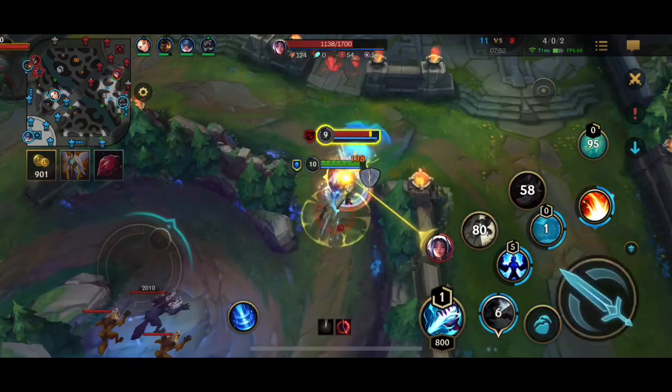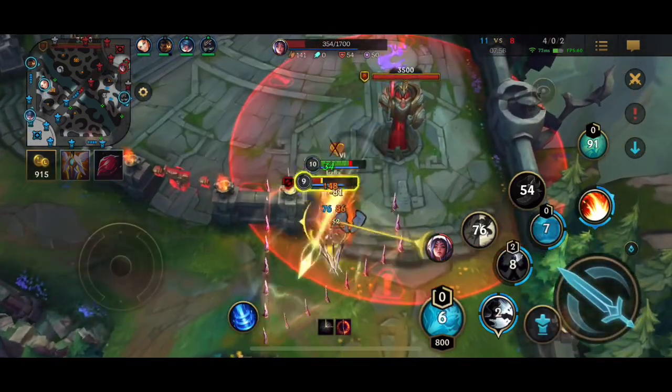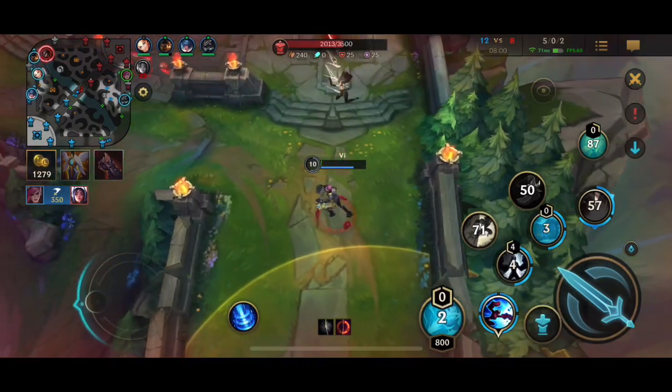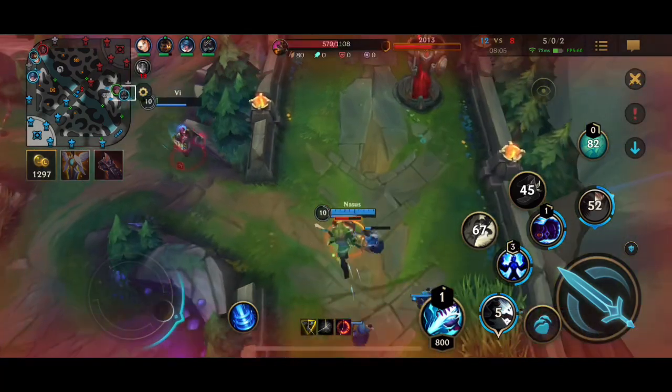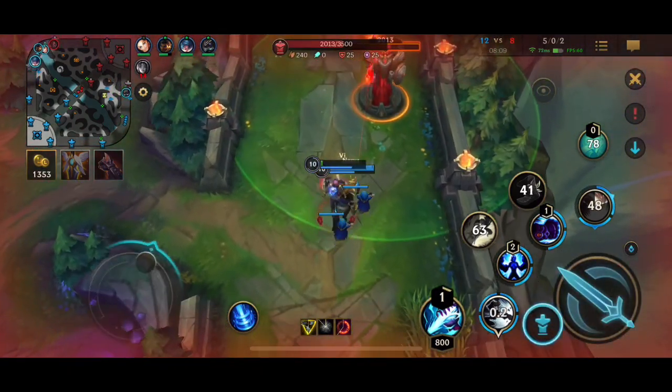But at this point, I'm like, I'm too deep. I got to keep on going. So I just go for it at this point. I'm like, screw it. I already committed to it. But yep, we're still able to pick up that kill even with the dive underneath the turret. And that's just the power of Vi, the single target lockdown. You can pretty much find any squishy you want and just lock them down.